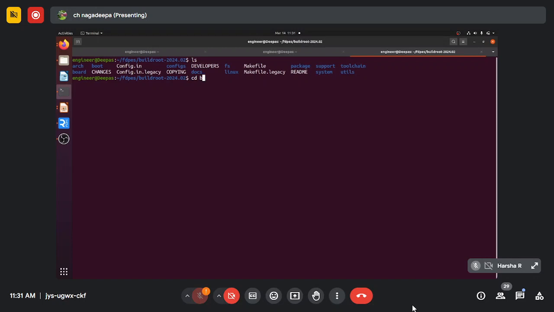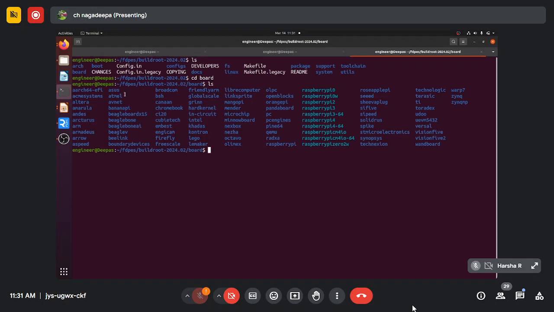So I'm going into the board folder. That means Buildroot supports what type of target boards. If you see the boards, you can observe arm boards, BeagleBone. BeagleBone means it contains the ARM Cortex processor, right? BeagleBone, BeagleBone AI, that means machine learning, it supports AI also. And here Broadcom board, which is nothing but an SoC. Whenever we use SoC or SoM modules for embedded Linux development, we can also use this Buildroot for those boards.